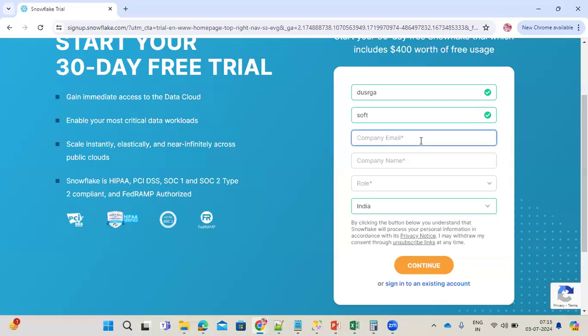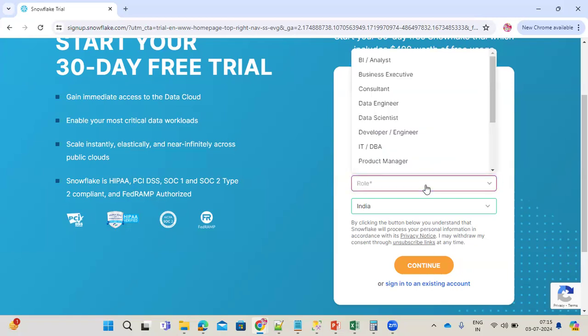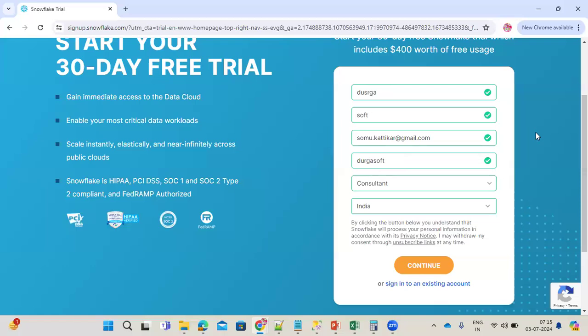Company email, I will give my email ID. Company name, Durga Soft. Role, select any one role.